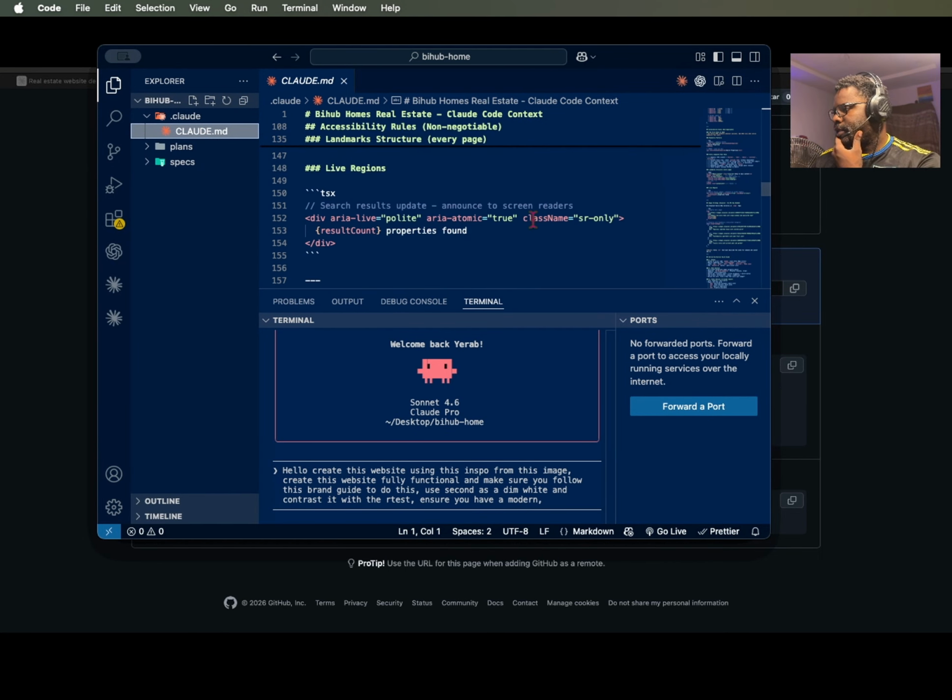Okay, the image is the final. Because I've downloaded the image already, I'll just copy it and paste it. I use Ctrl V to paste. So this is the image over here. This is the inspiration I'm getting from it. It's not really clear, but this is the inspiration I'm going for. I'm using a real estate website, just showing homes.